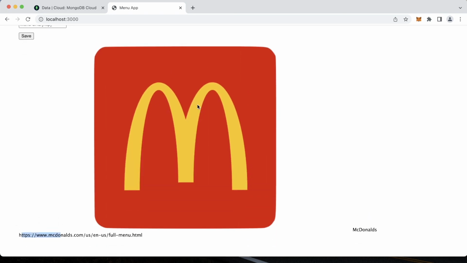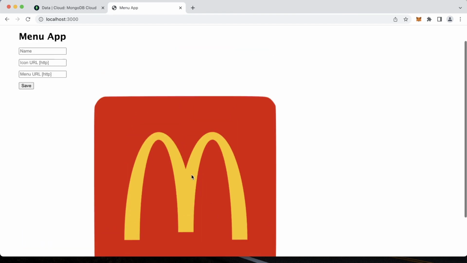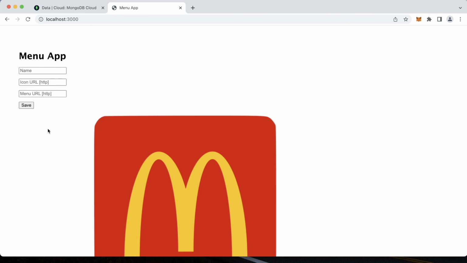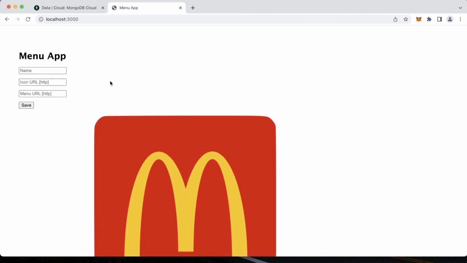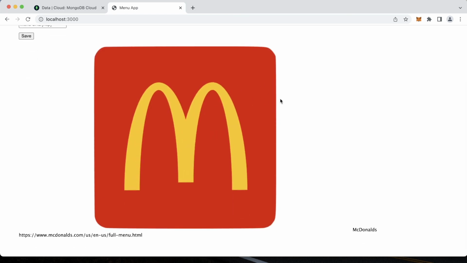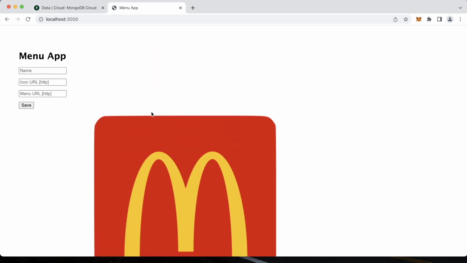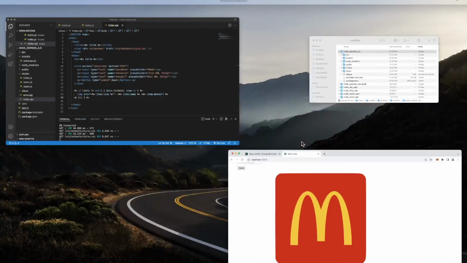So now you see we just retrieved data from our database. We retrieved everything from it. Even though we just have one menu right now, we submitted a form and saved it to our database. And so that's just the first part that I want to cover here: how to set this up, connect to our database, set up MongoDB, submit a form to save to our database, and retrieve information to display on our homepage here.